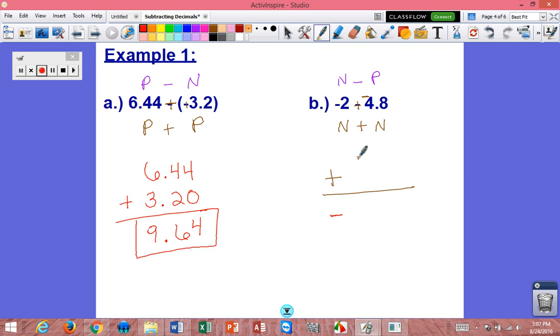So we're going to have 4.8 plus 2. Now, 2 does not have a decimal, so anytime you have a whole number, think of the decimal like the period at the end of a sentence. It's just going to go on that bottom right side. So this would really be 2.0. Now we're going to add. And that's our final answer.